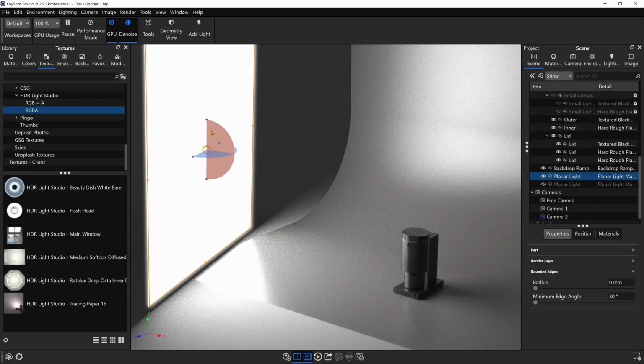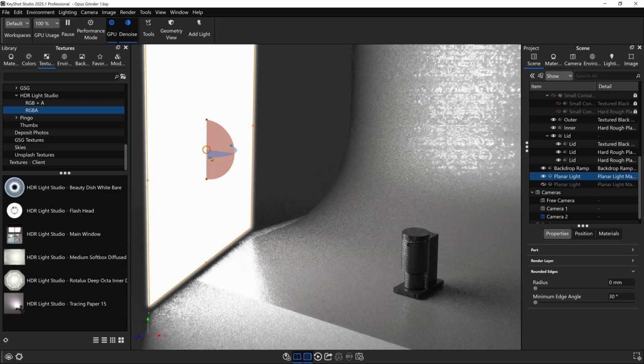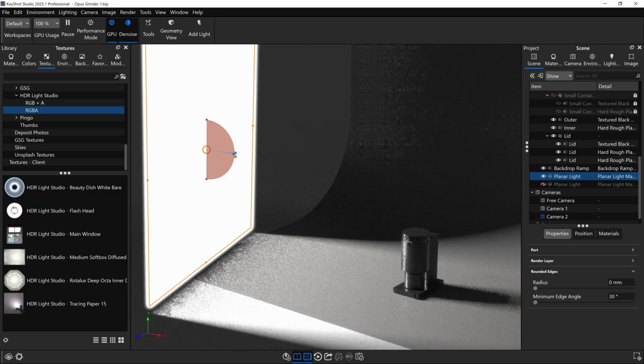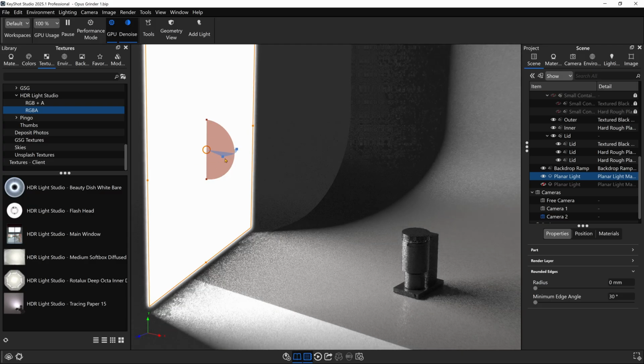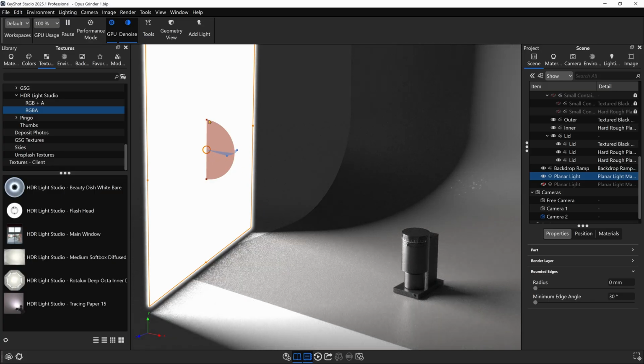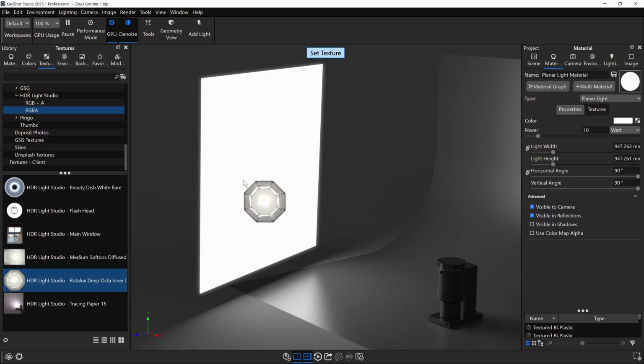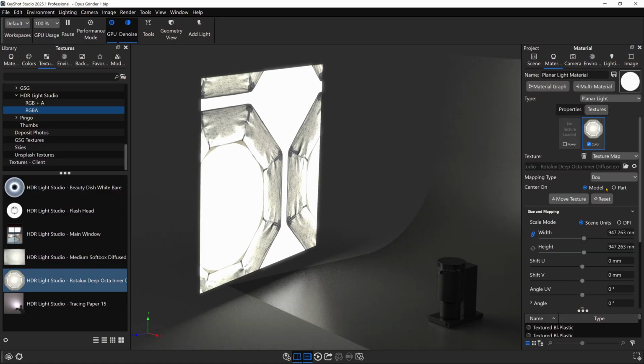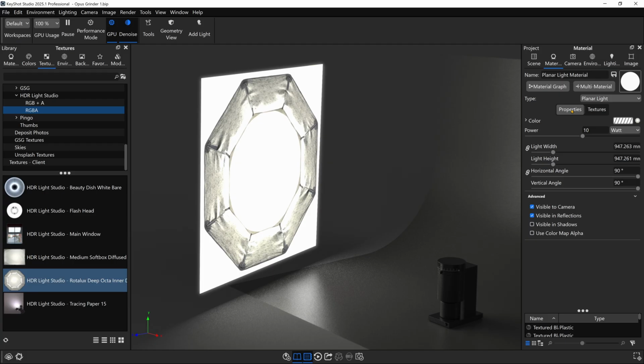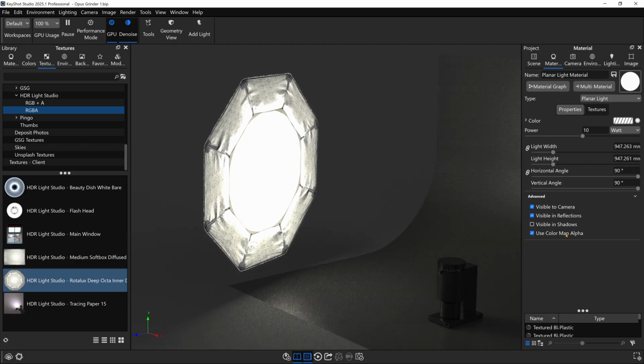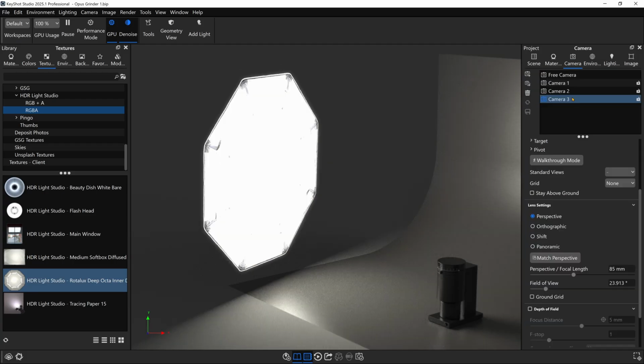First up, we have a brand new type of light inside of KeyShot called a planar light. It's similar to an area light, but it comes with a few more features. You can control how much the light spreads out in both the vertical and horizontal axis, making it far easier to shape and direct your light. Planar lights support color alpha channels, letting you hide the planar light wherever your texture has transparency, which is something you couldn't achieve with area lights. This makes for far more lifelike reflections and lighting.